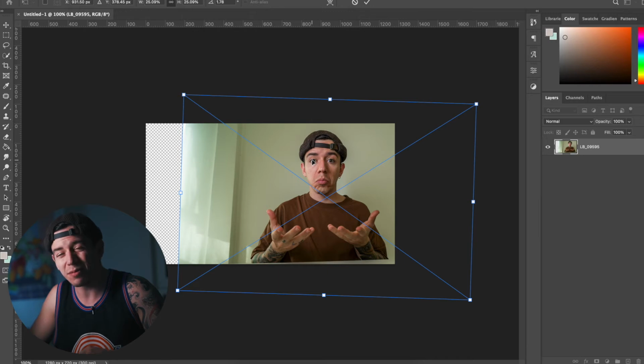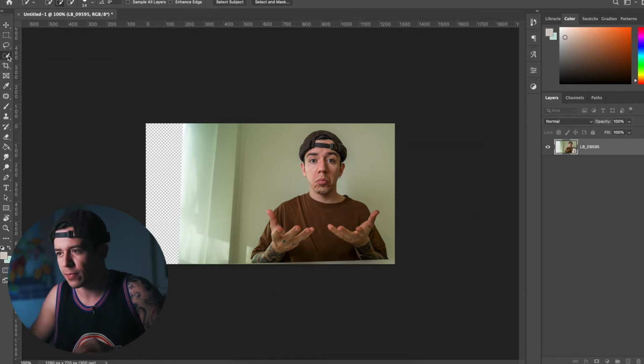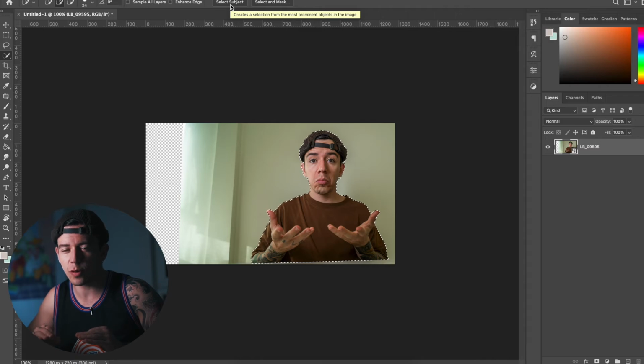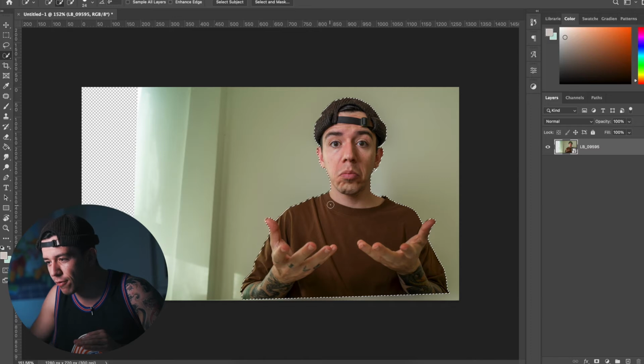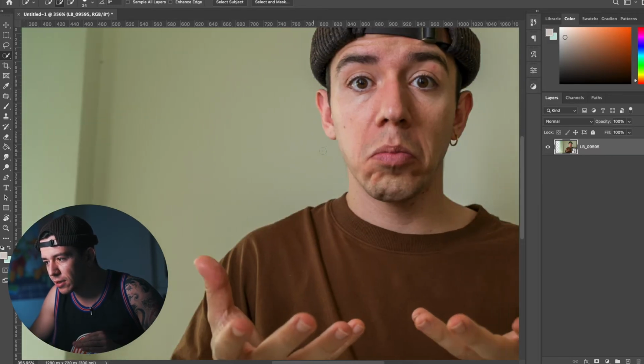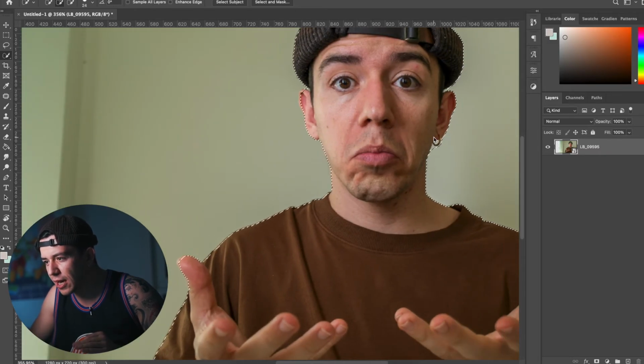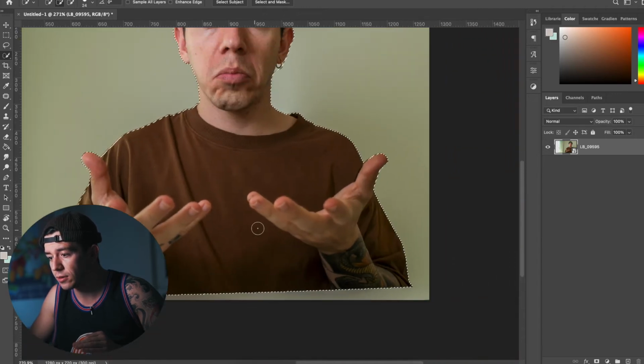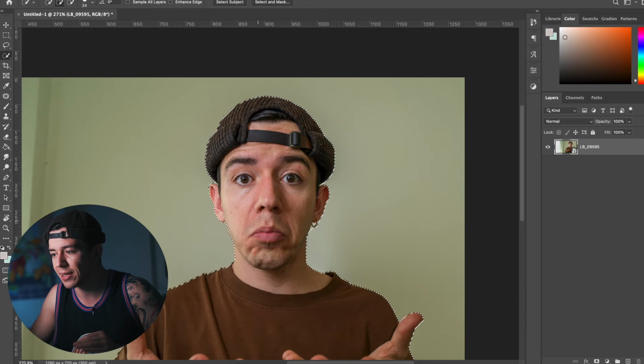And one thing that I love the most about Photoshop is this quick selection tool. I press this and I do select subject. Amazing. That's why you need a high quality photo, because you're gonna be able to be very, very precise. And look, when we go in, we just gotta adjust the little details. Here, here. If the image was not good, we would have a hard time to edit and we would lose a lot of time.